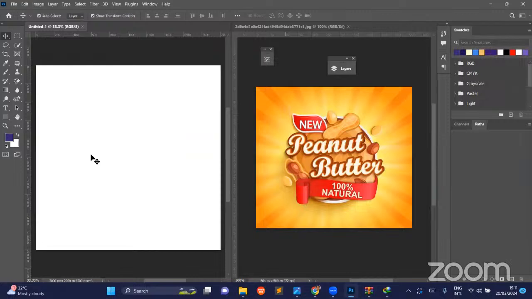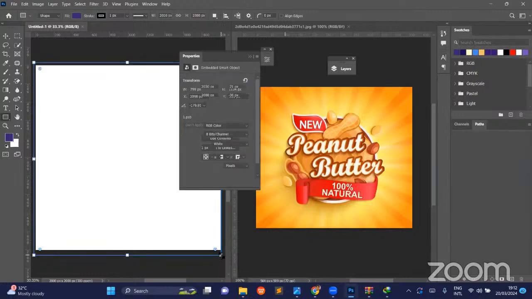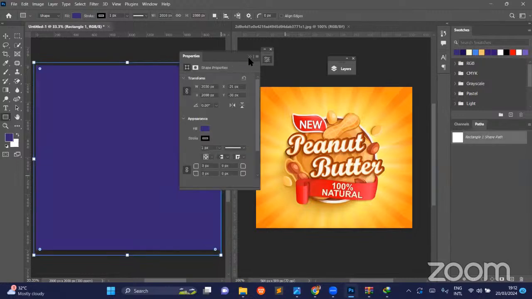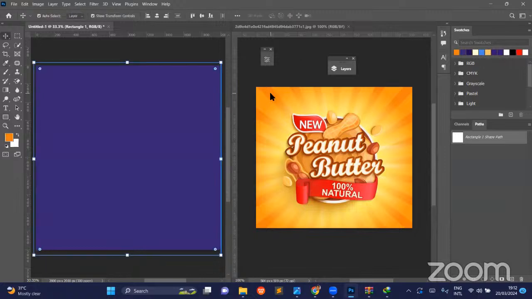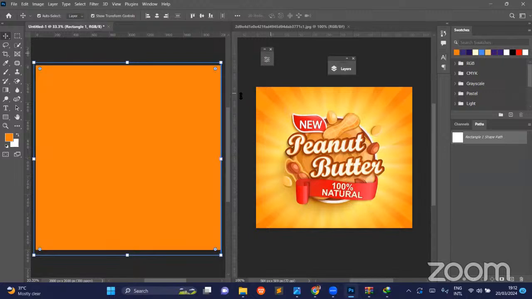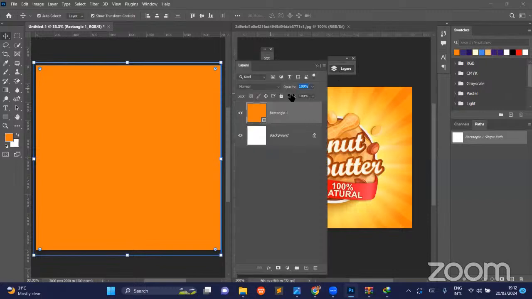You can see this is a rectangle. I want the rectangle to have this color as base. So this is the color it's going to have as a base. When you get this done, you want to save or lock it down.